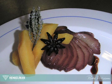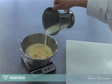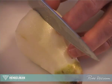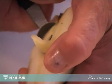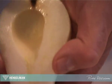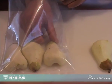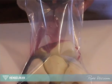Sous vide cooking is a perfect way to prepare desserts. When poaching fruit, the cooking time can vary, subject to ripeness and kind of fruit. From vanilla custard to poached pear in red wine, possibilities are limitless and open to you.